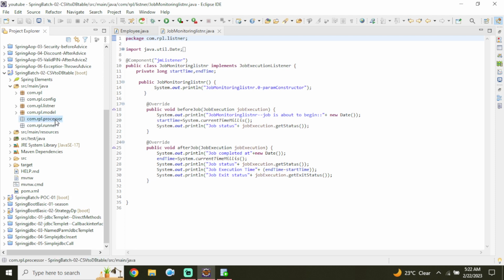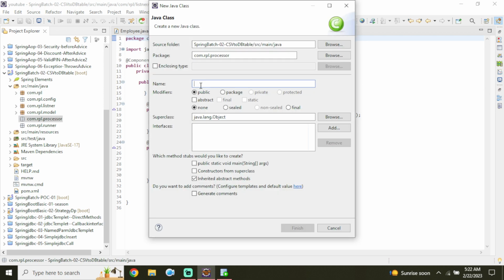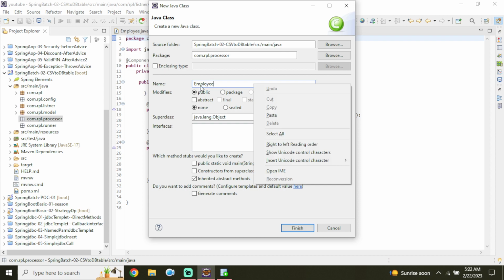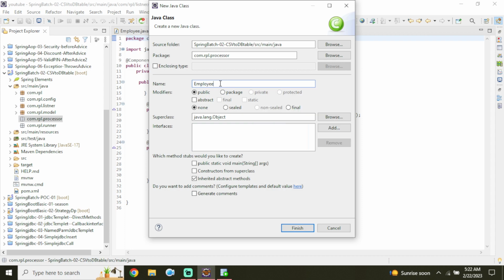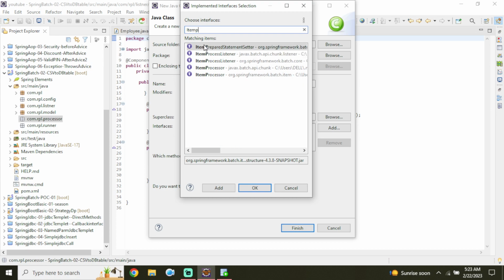Here I'll create a new class, EmployeeInfoItemProcessor, which implements ItemProcessor.